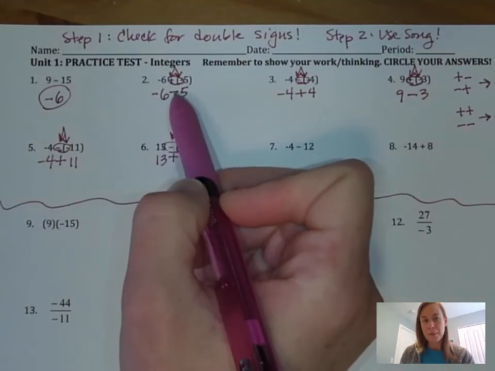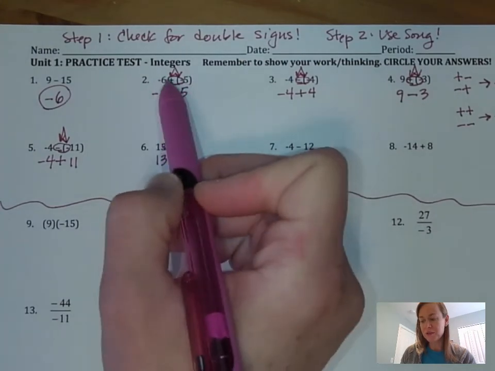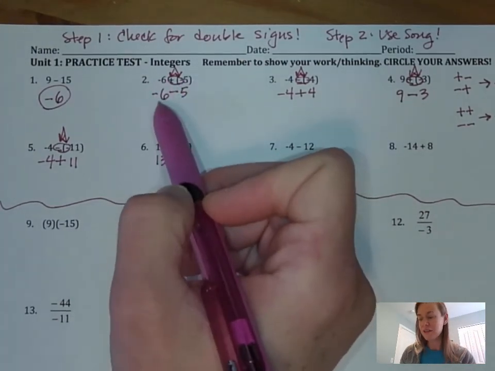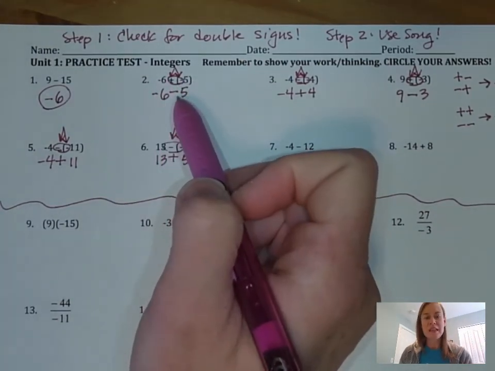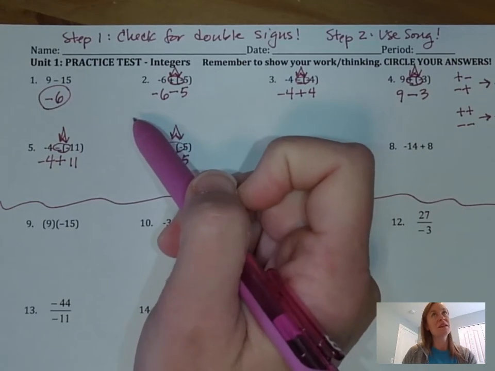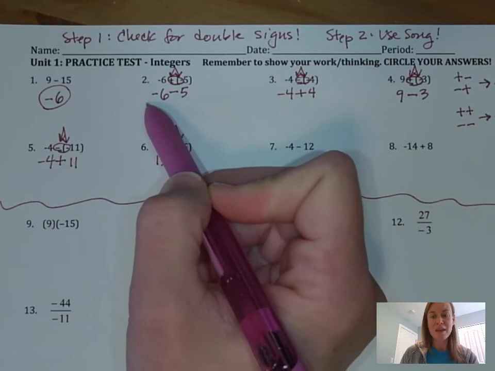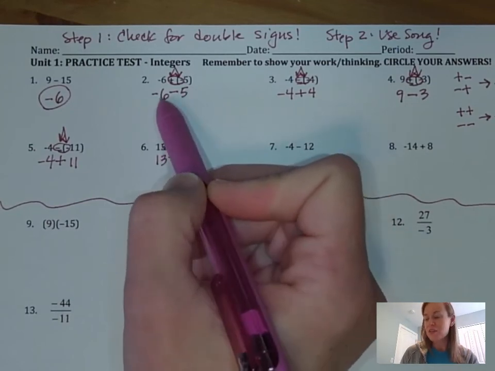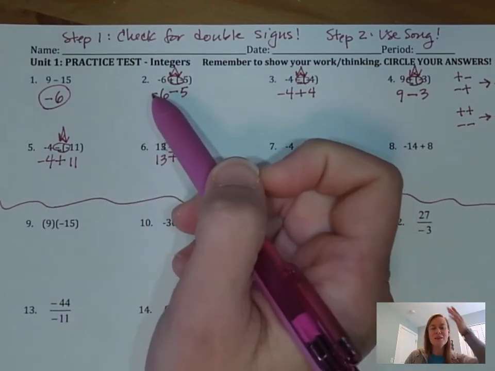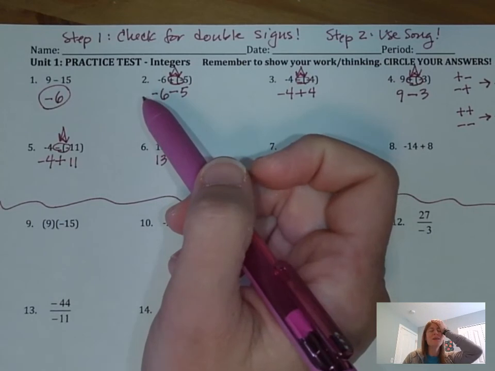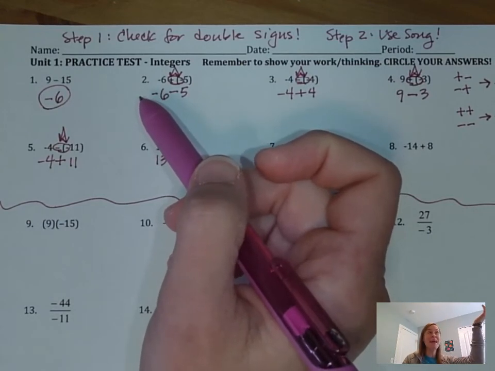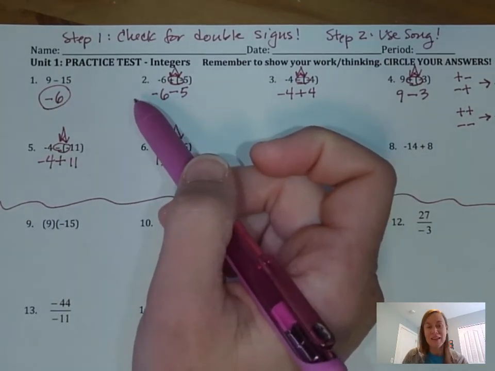Negative 6 minus 5. So we don't have to worry about the double sign thing anymore. We already took care of it. We have negative 6 minus 5. Same signs add and keep, different signs subtract. Well, same signs or different signs here? We have same signs. Good. So same signs add and keep. And I know it's like, what? Look at all these minus signs everywhere. How is it possible that we need to add these numbers? That's just crazy. But that's the way it works.